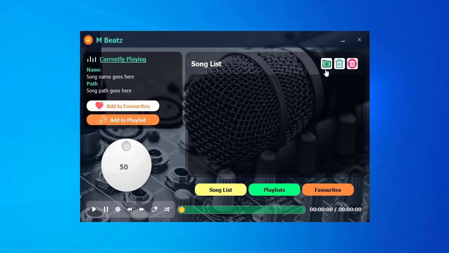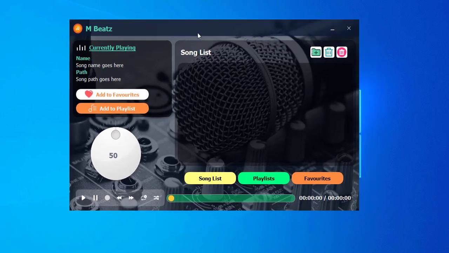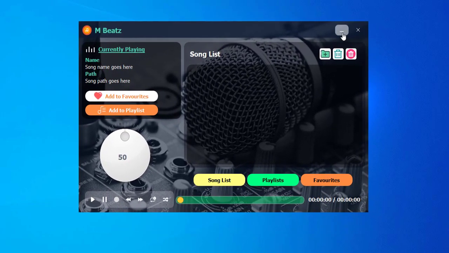Of course, this is the user interface, the one that opens by default. If we start playing a song, which we'll do very soon, you see that the details will be rendered here. Our customized title bar allows us to move it around. You can minimize, you can close, which I will not do at this time. When the song is playing, we can add the song to a favorite list, come back and play it later, or we can add the song to a particular playlist that we have saved.